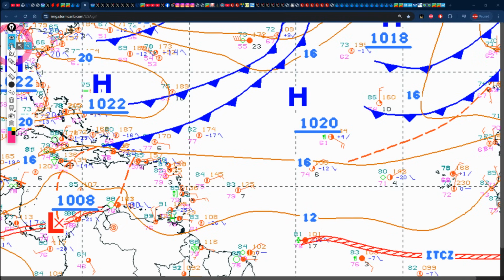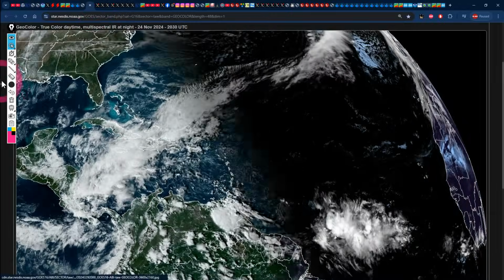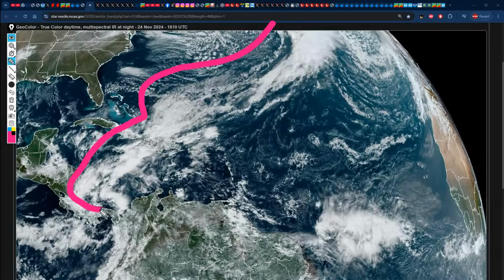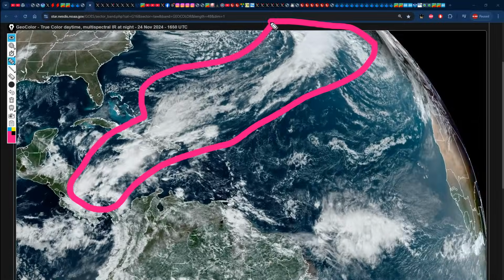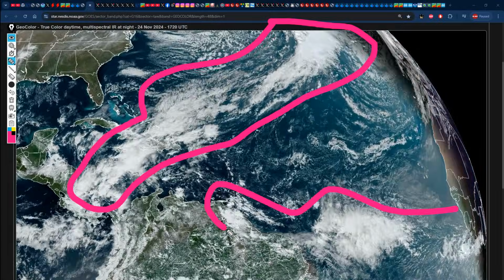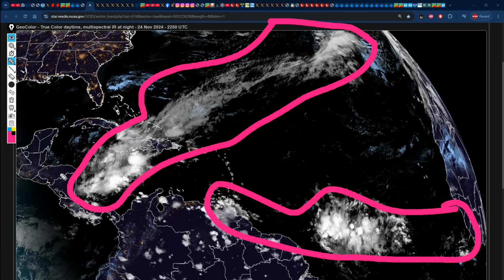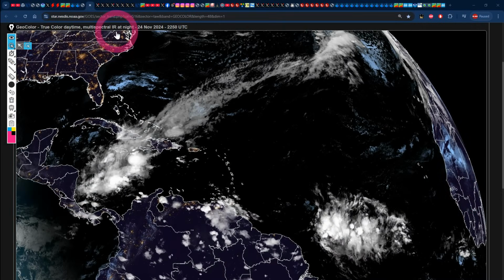And if we take a closer look at the visible satellite images of the Caribbean, we can definitely make out all of these entities, the clouds associated with the frontal systems and the trough that has induced, stretching all the way from northern portion of North Atlantic all the way down into portion of the southwestern Caribbean, all across Jamaica. We see the clouds associated with the intertropical convergence, so definitely bring a lot of moisture into portion of northern South America and section of the Windward Islands for sure. And we can see that we're definitely losing all of that sunlight as well. We'll be talking more about the rest of the Caribbean weather later on.